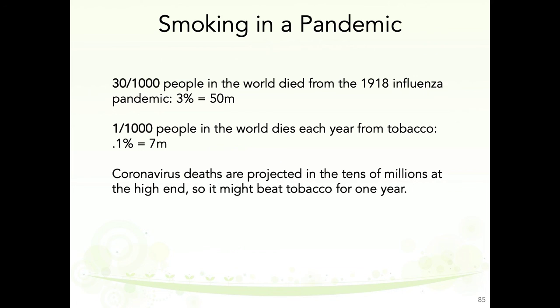I want to give some numbers here to contextualize with coronavirus, and I will just say up front, this is not saying which ones you should care about. I just want to present the numbers so that you can understand their relative impact on death. And there's a lot of reasons why coronavirus could seem more dangerous or less morally acceptable, more of a concern than tobacco deaths. And I think those differences are legitimate, and I'm not saying what's important here. I just want you to look at the numbers so you understand them in context.